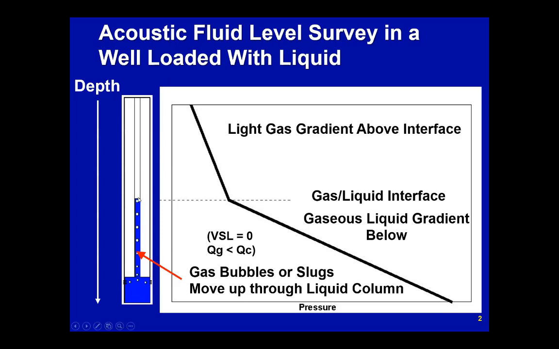Basically, it's a slug flow of those gas bubbles through the liquid. So you can shoot a fluid level to determine the top of the liquid and use the regular S-curve correlation to calculate the liquid percentage in the tubing. And the software will calculate the bottom hole pressure very accurately with just a single shot as usual. Well, the process of determining bottom hole pressures in gas wells is different than any other pumping well or oil well. When you have a rod pump well, ESPs, PCPs, gas lift, even plunger lift, you normally rely on one single shot to determine bottom hole pressure.